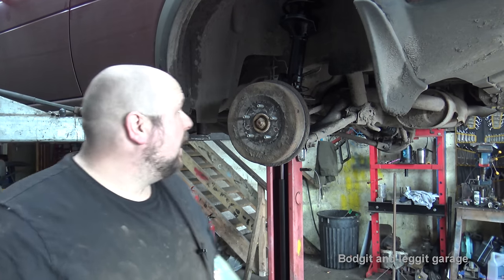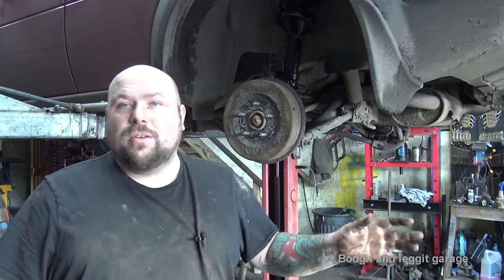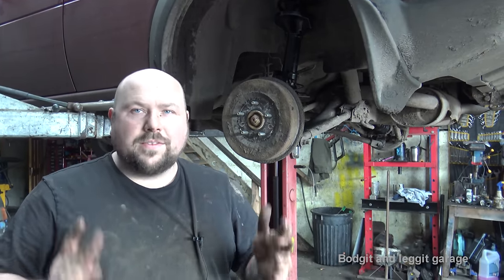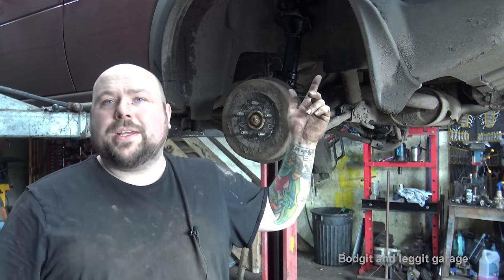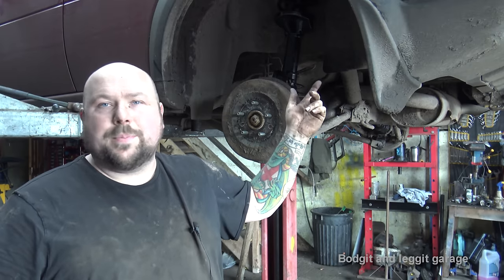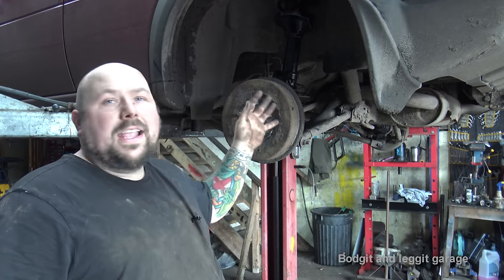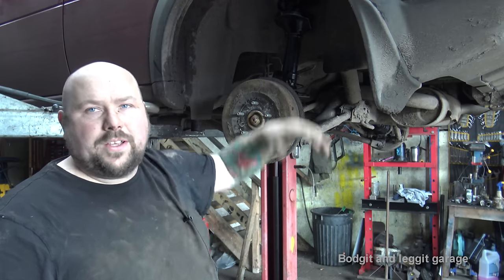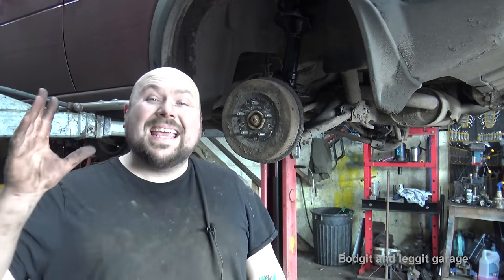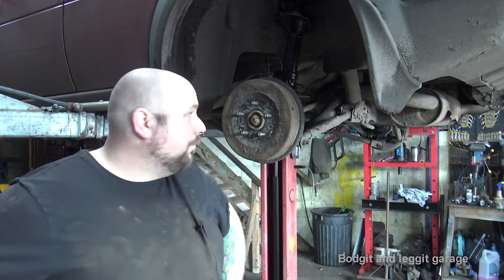So that's it. That's how to do rear shock springs and shock tops. I would advise you, if you're doing one of these things, just to do all three of them, because it's gonna save you a lot of time, hassle, and money. If you just replace one thing, like if we was just to put a spring in there, that's gonna snap because the shock isn't supporting it properly. You're gonna have to go back in there and do it all again. It's gonna cost you more. By rights, once one of them's gone, just replace all of them. If a shock's gone, replace the shock, the spring, and the shock top, vice versa, whatever. Just replace them all, because in the long run, it will save you money and hassle and time.